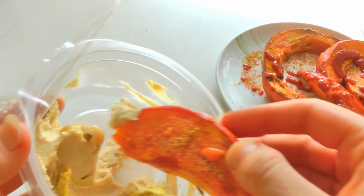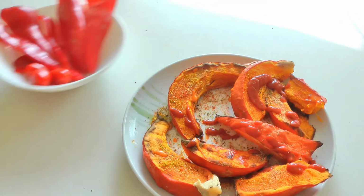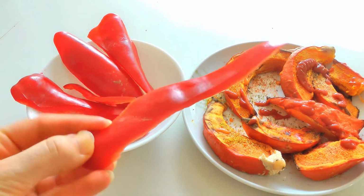It's so simple. I shared this recipe multiple times by now. It's still one of the classics.